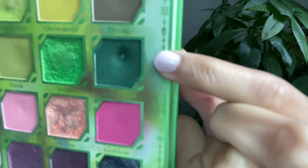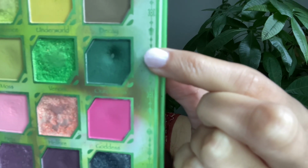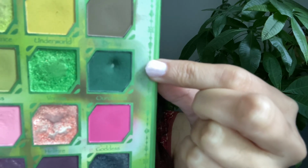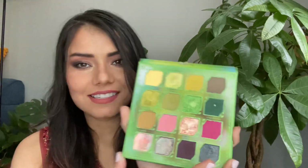So I hit pan on this eyeshadow in 14 uses in this project. And if I count the previous uses as well, it took me 28 total uses to hit pan on this eyeshadow. I feel like if I would have used it more evenly, even a little bit more evenly, it would have taken me a lot longer to get the pan. I was just focusing on one place and that led me to pan. Either way, I'm so excited with the pan we have, and this one is rolling out as well.